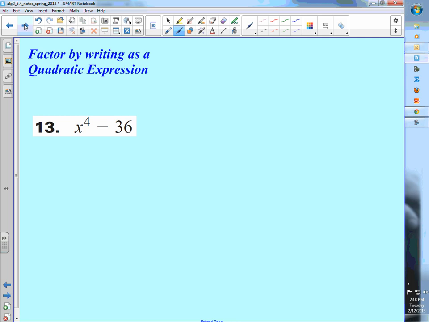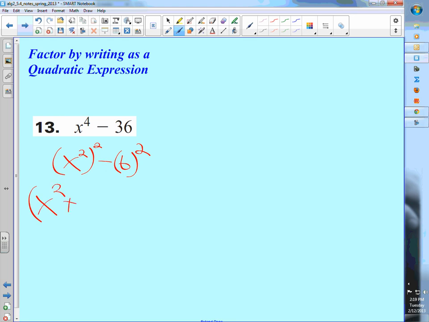Alright, so this one is not a quadratic. It is a binomial. It is a difference of 2 squares, and you may or may not recognize that. And whether or not you wish to write it in quadratic form, that's going to be up to you to factor this. For a difference of 2 squares, you can do that or not. It doesn't matter to me. This is x squared squared minus 6 squared. So if you can recognize it as a difference of two squares without rewriting in quadratic form, that's fantastic. How does this factor?